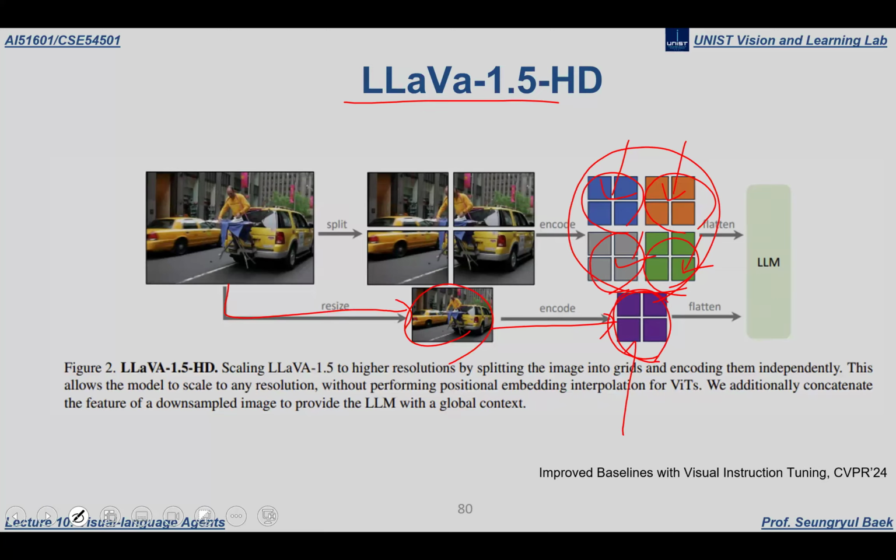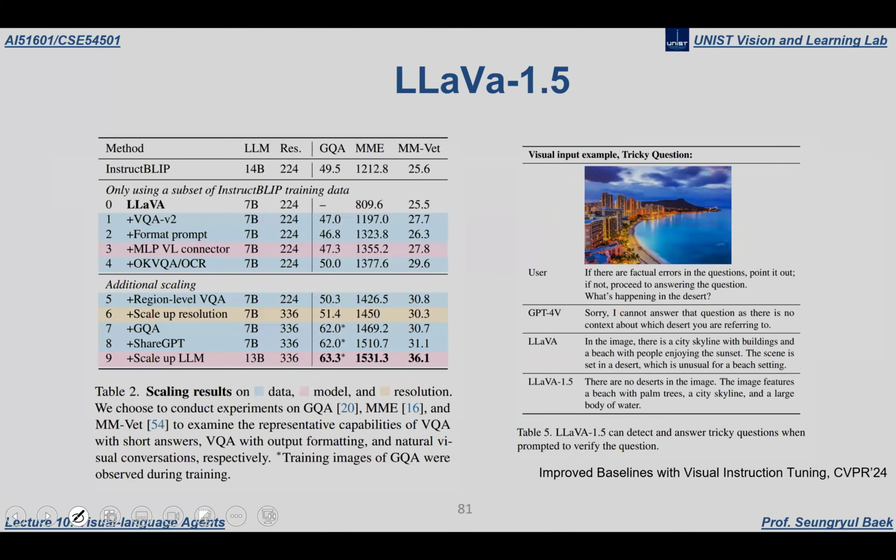Okay, so in this part, the whole image is encoded by just one ViT. So this part provides some global context of the large scale images, but each local region is encoded independently by separate ViTs. By feeding both the locally, independently encoded features and also the global features to the LLMs, they can provide better accuracy. That's another extension made in this 1.5 version.